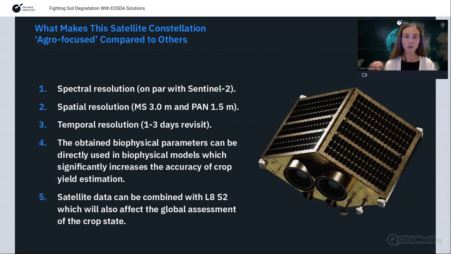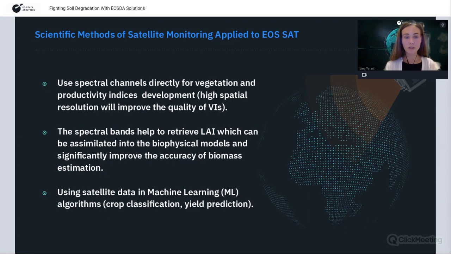We'll be able to receive better quality yield prediction results as we use a model that considers satellite data, and every time we get new imagery, we can incorporate it into the model and get better results. Our yield prediction model is not only based on weather data, but also considers satellite data. The more frequently we get this data, the better results the model shows closer to the harvesting date. It will be combined with Landsat and Sentinel, as I already mentioned, and this is very important.